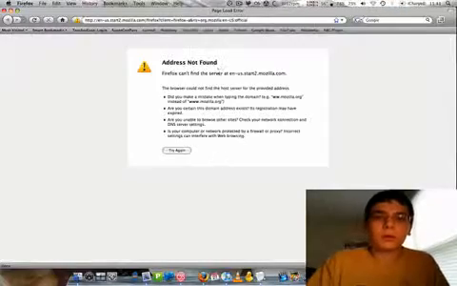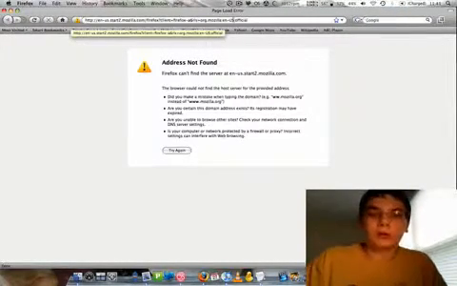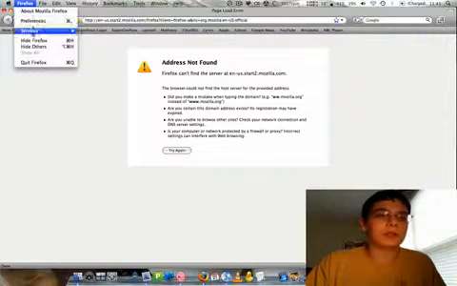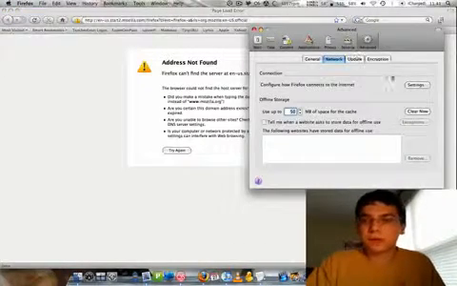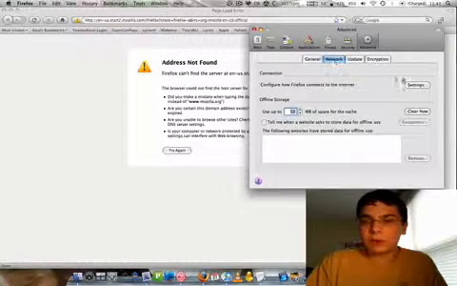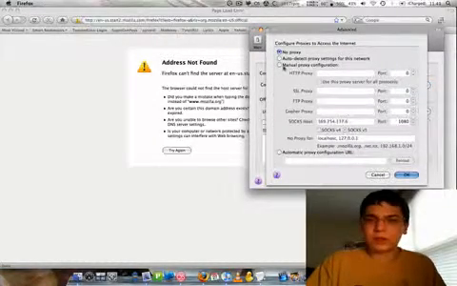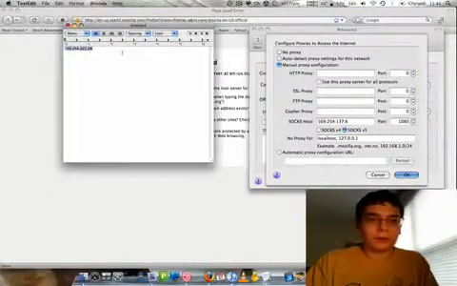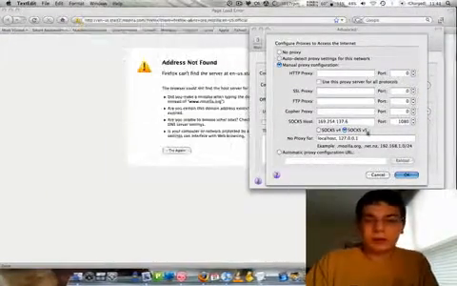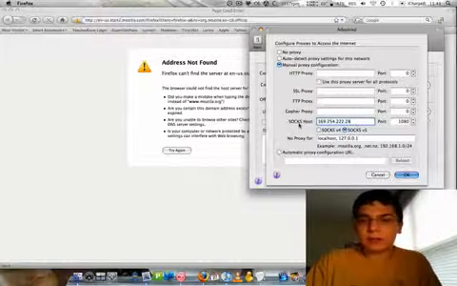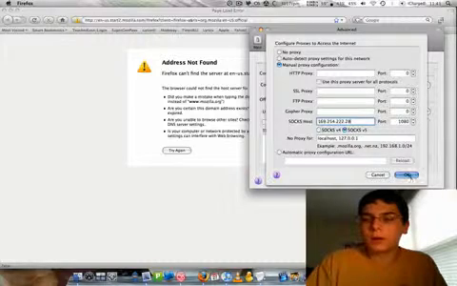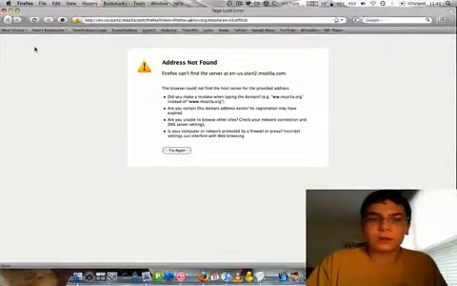So now you want to open up Firefox. And as you can see, we get a page load error. Obviously, there's a little bit of configuring we need to do. So you want to go to Preferences. You want to go to Advanced Network Settings, and you want to go to Manually Configure Proxy. So now I'm just going to open up that TextEdit document, get that IP address that I wrote down earlier, copy it into Socks host, and then port is 1080. I want to press OK there, and close this.